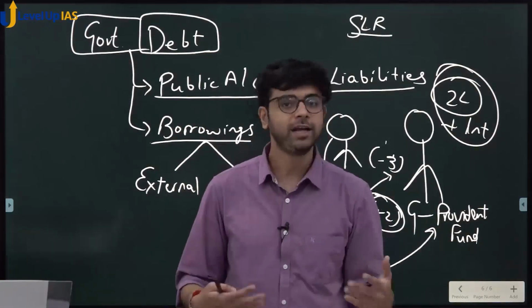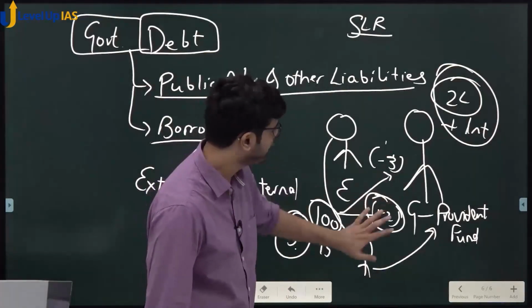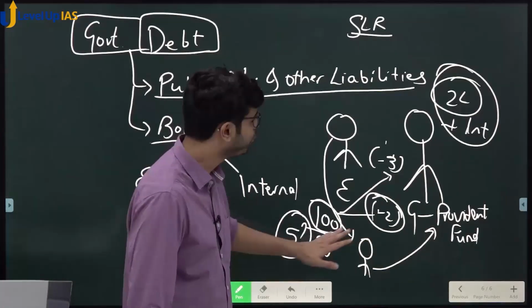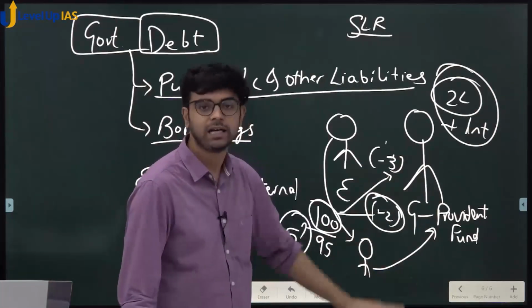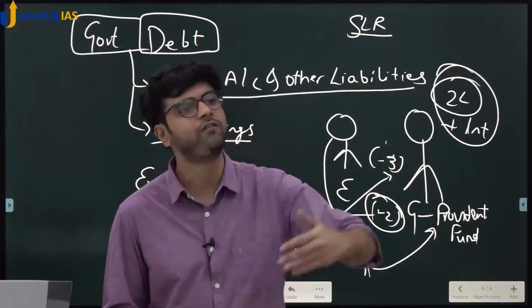So every month I am getting a lot of money credited, because deduction is happening. So every month government is getting 2 rupees, right? Let's say there are 100 crore people in the economy who are working, so 2 into 100 crores every month it is getting, right? Now what does government do of this money? Because that money has to be paid by the government after retirement.